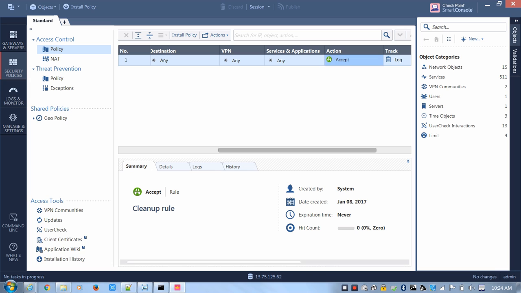I'm already having a rule, so I'll just change the name. I'll say any allow. Just click on install policy.